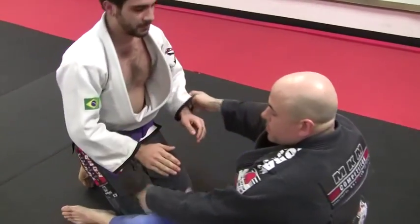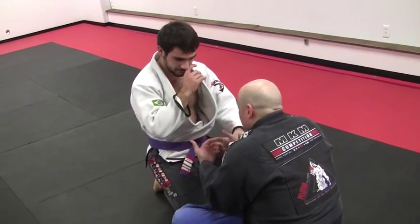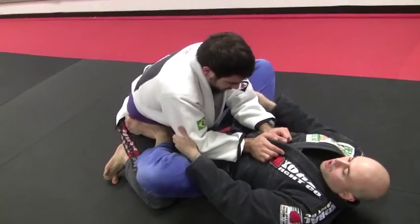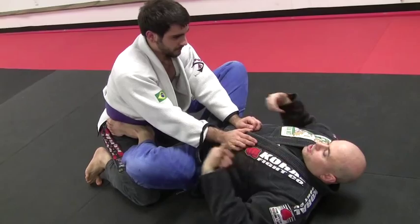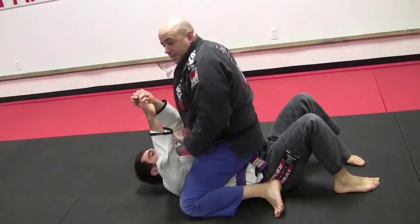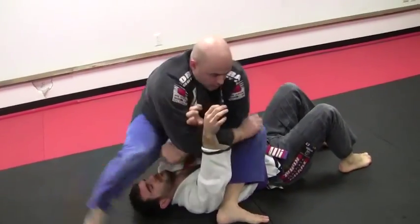So again, I can enter this position either from the butterfly, post on the hips, or I can go right for my closed guard. Preferably, this position is really nice. Like I said, post on the hips, start controlling the elbows. As I pull my partner forward, he's going to start posting, either on my chest or my hip line. Right into the mount. Once I get to the mount, guys, I'm going to control posture inside and outside.